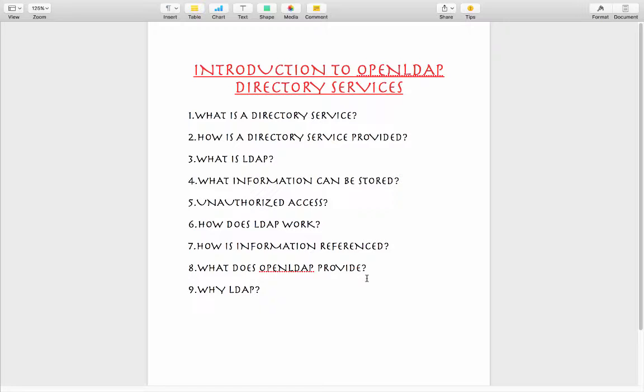So now we come to the main question, LDAP. What is this LDAP? Now we understood what a directory service is and we understood the requirement for it. But we have identified the fact that if the data is huge, storing it and retrieving it each time from a backend database would cause a huge overhead. So how will I avoid this?